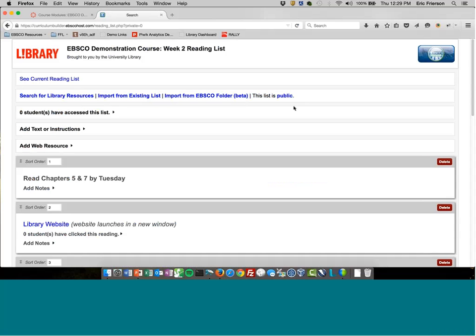This might work well in scenarios where you have large lecture-style courses and a number of discussion sections that each have their own learning management system class site. In this way, one TA could build these lists and the rest of them could simply copy it into their own courses. This also works in the sense that if the library wanted to curate these lists on behalf of faculty members, they could build the list themselves in Canvas, in a dummy class in Canvas, make that list public, and then it's pretty simple for faculty members just to import that list into their own class.